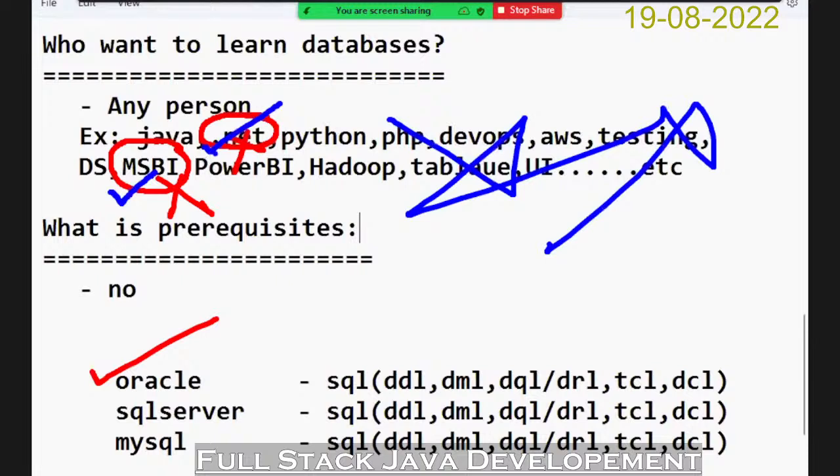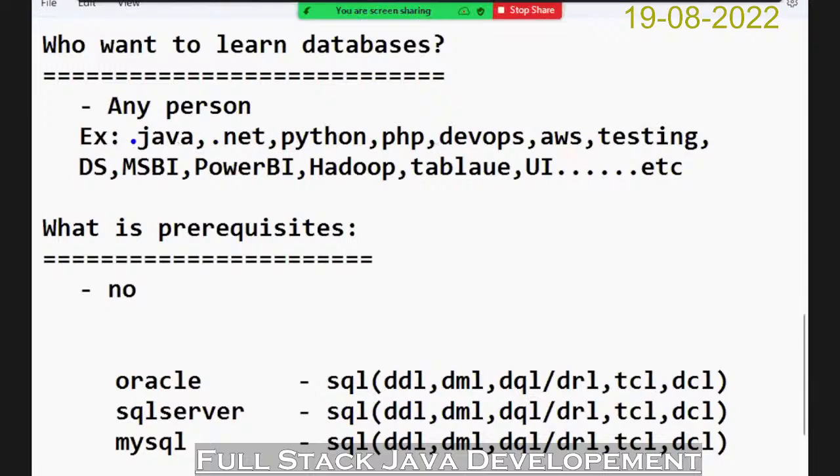And nowadays we also have Azure, one of the latest technologies, and that also supports SQL Server. For MySQL, mostly Java and PHP people prefer MySQL. .NET and MSBI people prefer SQL Server.